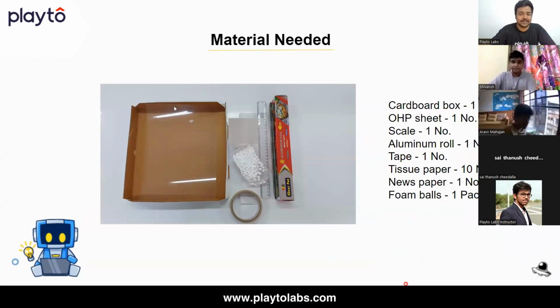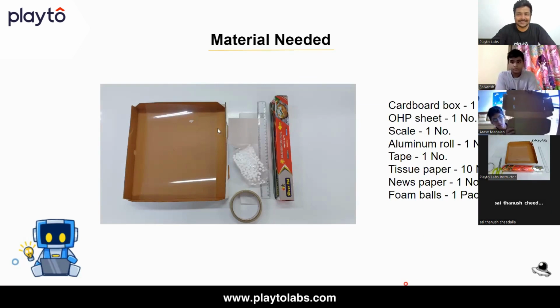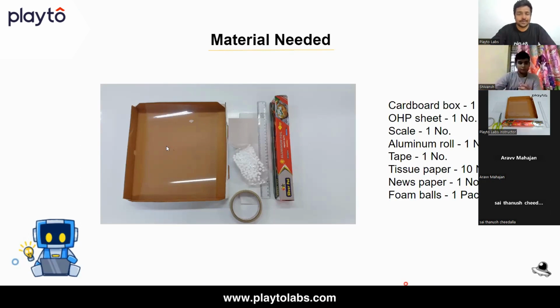So we need a pizza box, an OHP sheet. If you don't have an OHP sheet, you can use any transparent sheet, like from your files or something. Then we need sellotape, a ruler, tissue, a newspaper, and aluminum foil. So these are the things that we need to do the experiment today.